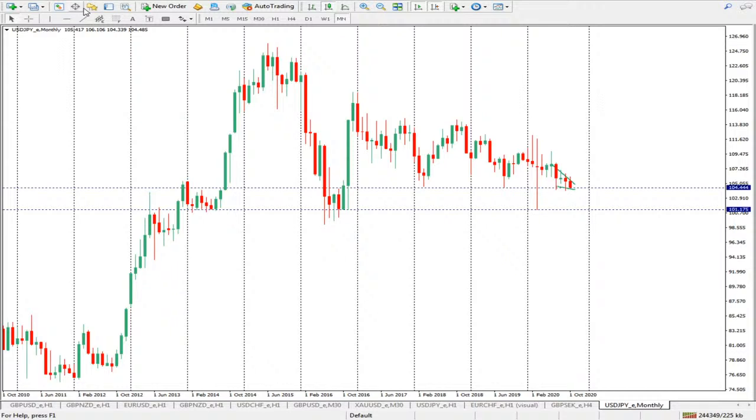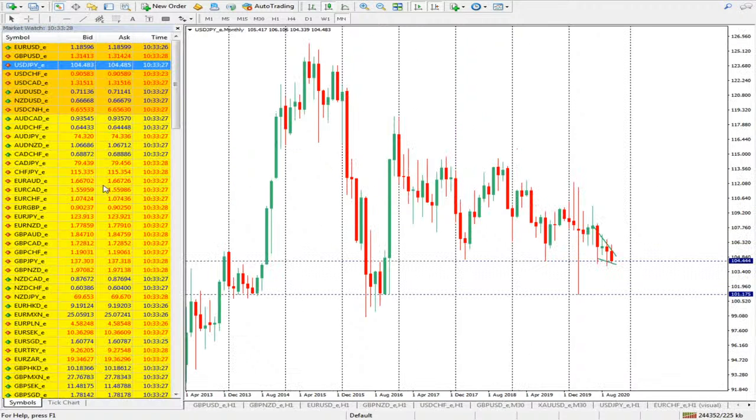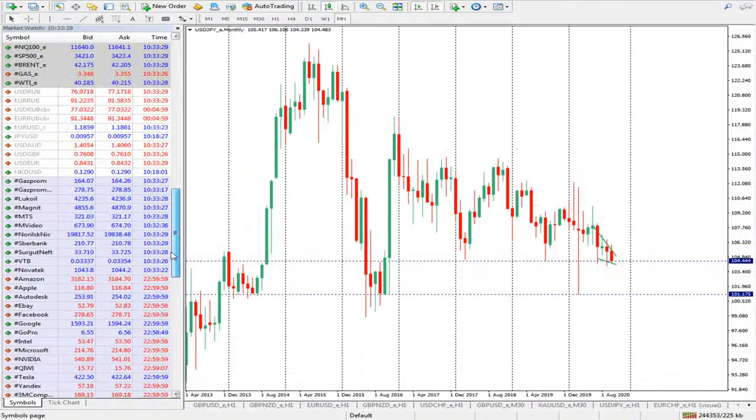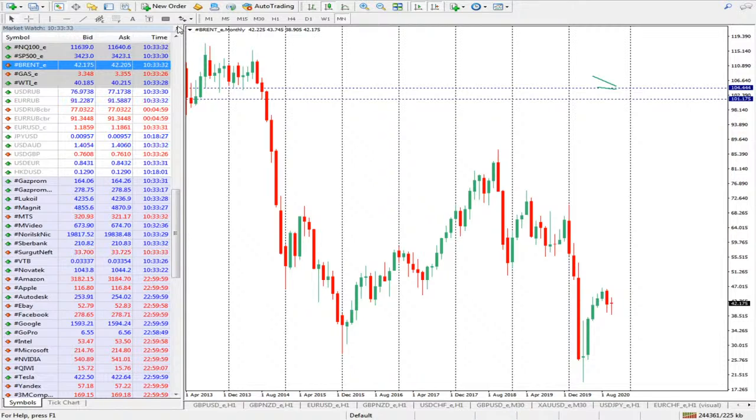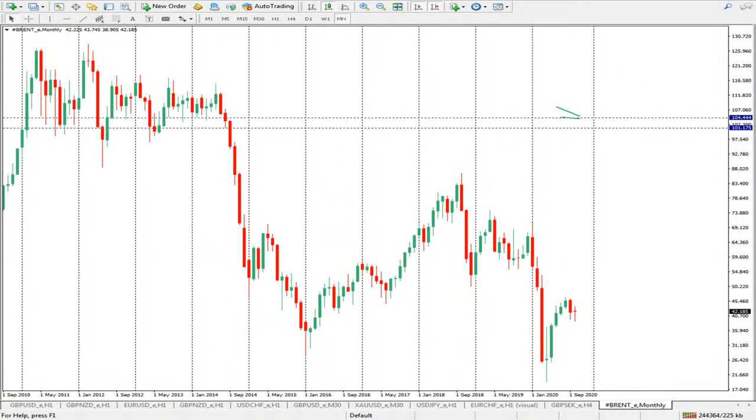So we'll move forward. Let's see what we have on our next symbol. We'll look at Brent oil. So far you can see that the price is heading to the lower side. The bears appear to be having more control on this chart, and that happened because we were coming from a very good resistance on the daily chart.